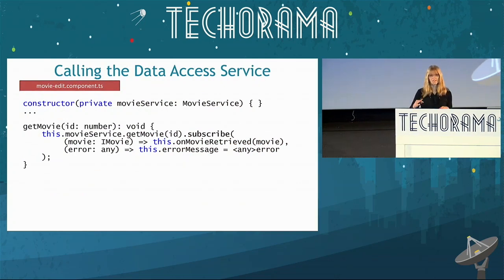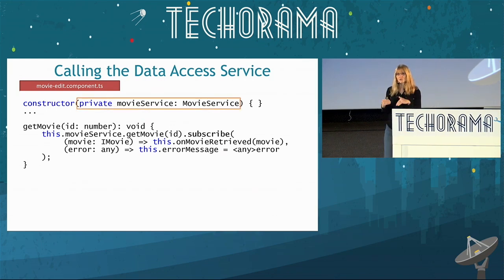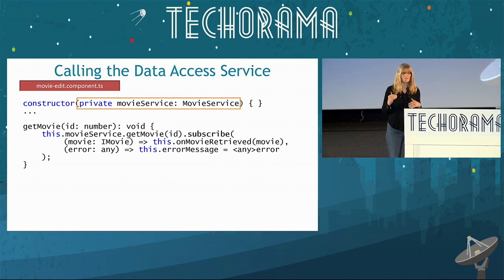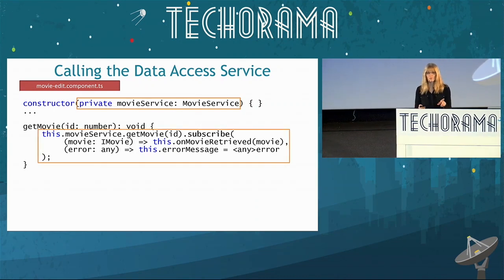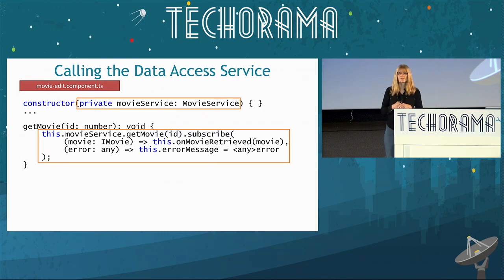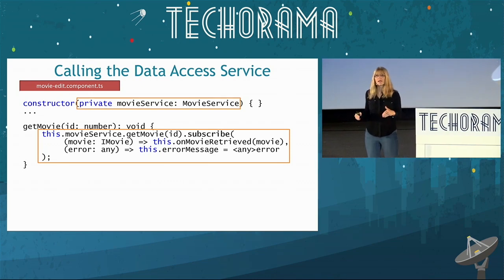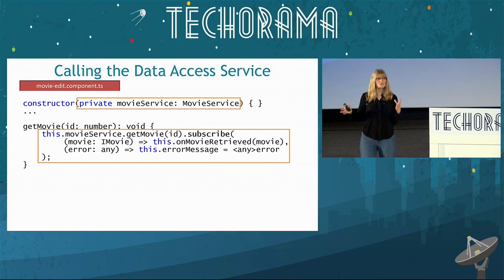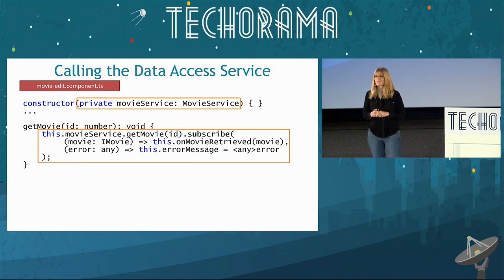Okay, when we call the data access service, now we're looking at our component code. This is in the component when we want to get the data to display our form. This is what that code would look like. Our service is also going to be injected on the constructor using dependency injection. So we get that movie service instance. We call that getMovie method that we were just looking at, and we have to subscribe. To start up an observable, you always subscribe to that observable, and that's what loads it and starts it and makes it actually go do its thing. I used to use the example that it's very similar to subscribing to a newspaper, but does anyone subscribe to a newspaper anymore? I don't know.